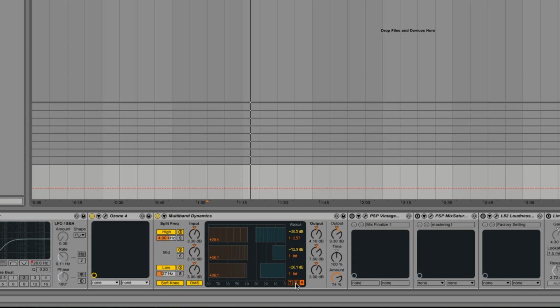It's a crazy complex plugin. If you just kind of understand, okay, here's your highs, and you could solo them, which I do a lot while I'm mixing, or your mids. And then adjust the output, and I keep the amount around 74%. You don't want that at 100%. But yeah, just mess with these things, and that's what I got.